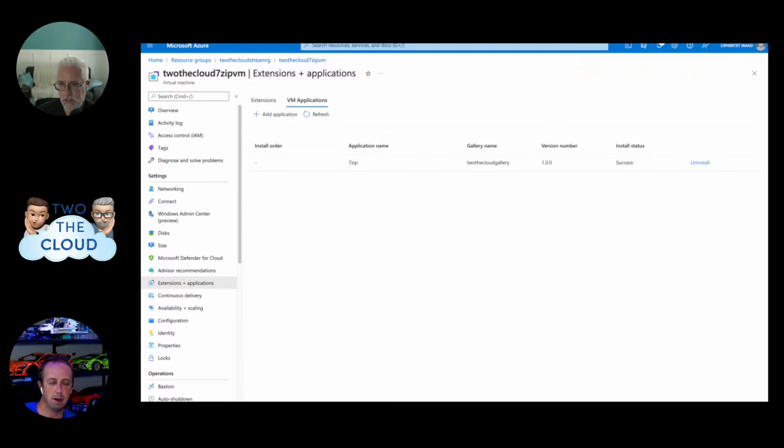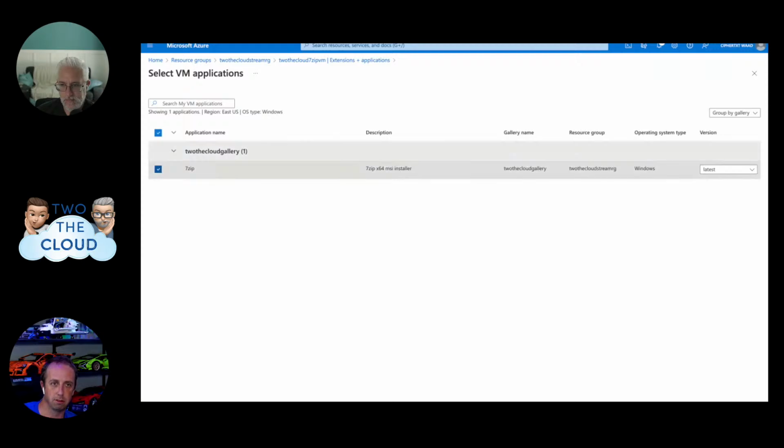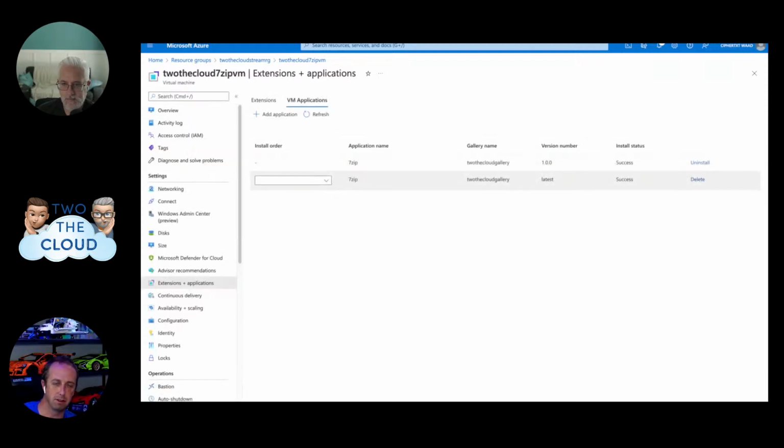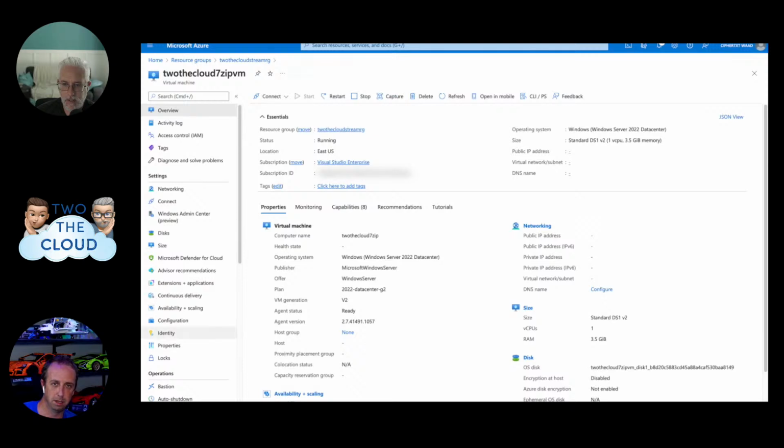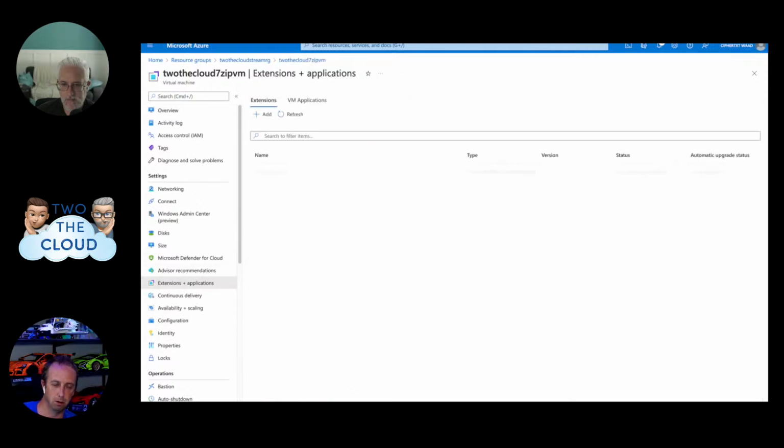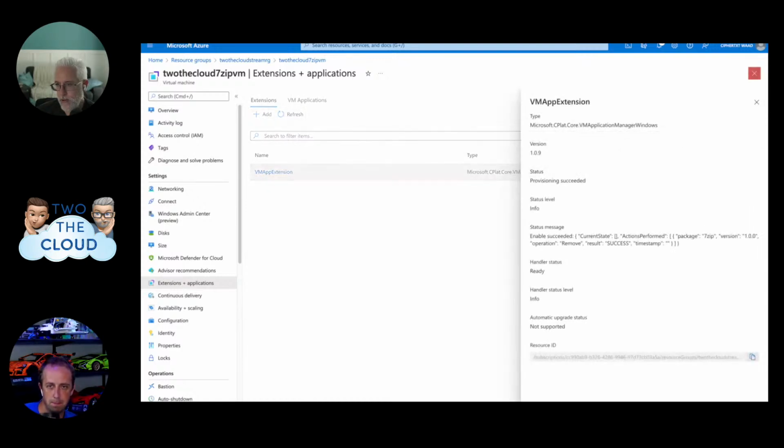Since we've been talking about the UI and things we wish they would fix, that's the other one. Those, when they have text next to each other like that, are really tabs, but there's no indication that they're tabs. I've had so many people miss that, like VM applications as a link and extensions as a separate link, because it just looks like more text on the page.